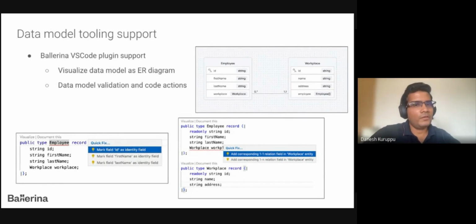One of the notable features in Ballerina tooling is the ability to generate an entity diagram based on the data model you created. The visualization feature allows you to view the data model in a clear diagrammatic representation. By visualizing the relationships between the entities, you can gain a comprehensive understanding of the structure and the associations within your data model. And it validates the accuracy of the data model. You can identify potential inconsistencies and issues within the data model, and make the necessary adjustments also.